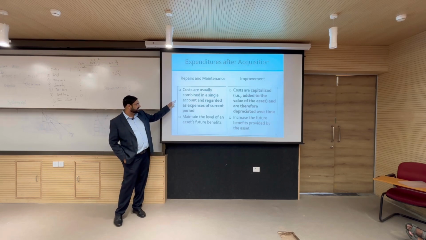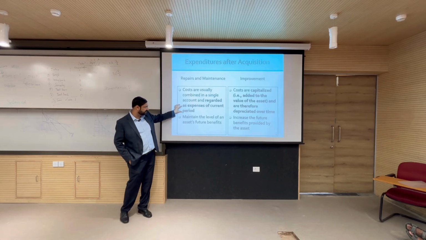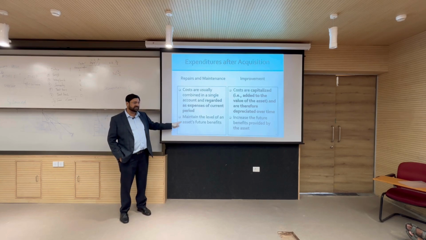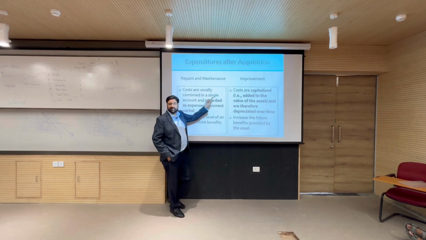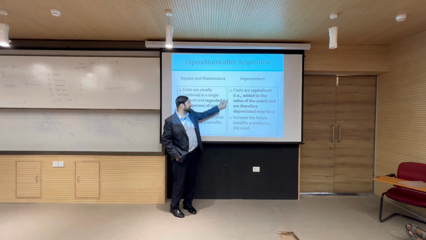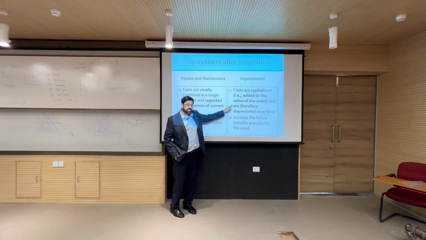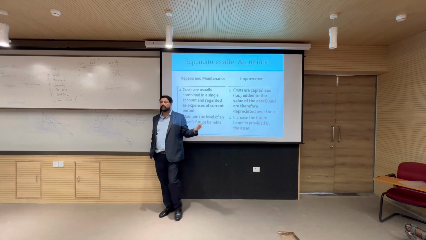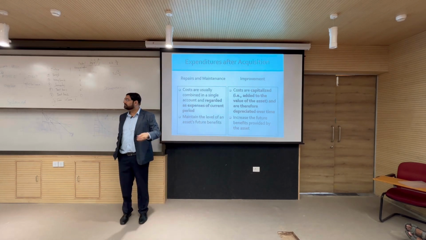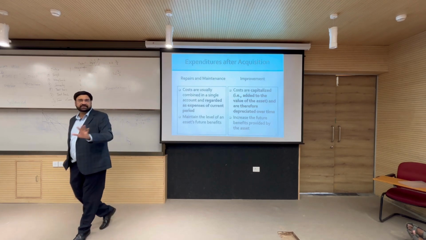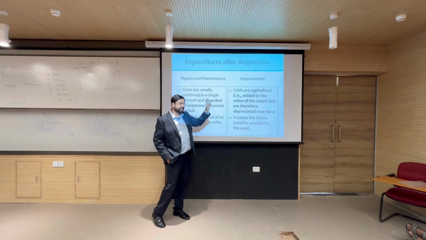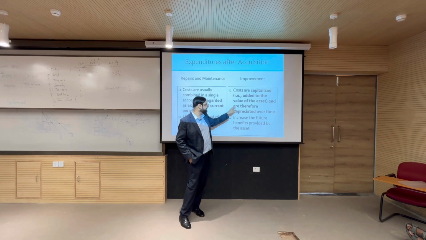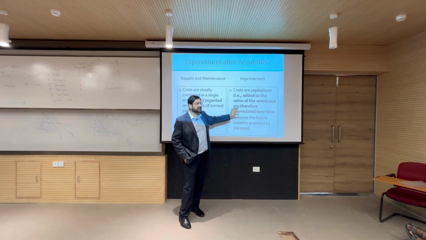So repairs and maintenance are regarded as expenses of the current period, and they maintain the level of an asset's future benefits, they just maintain that level. But improvements, that capital improvement is a capex, major capital improvement, or costs are capitalized, added to the value of the asset and therefore depreciated over time. Are you getting it? What is the impact of expense? No need, it is going in this year's expense, topic closed, but when you are capitalizing it, then it increases the value of the asset and in subsequent years it will be depreciated over time.